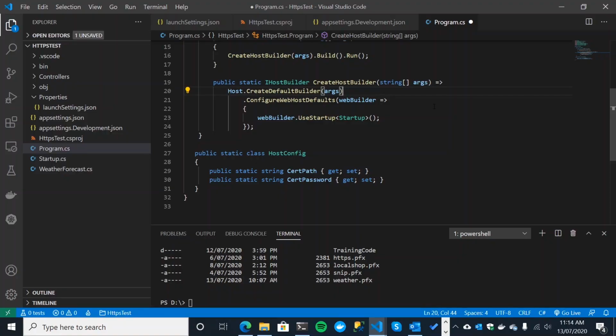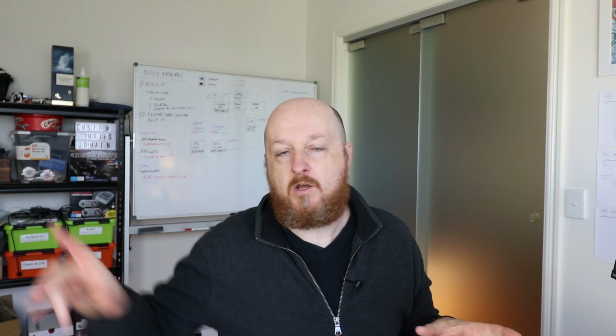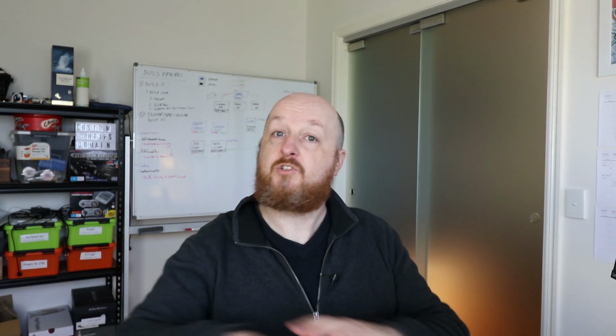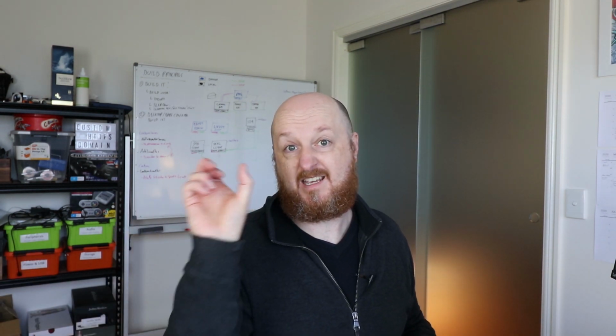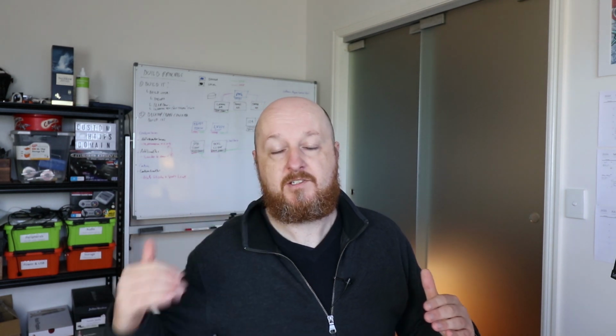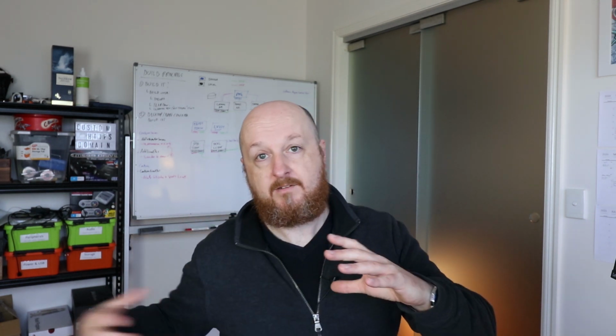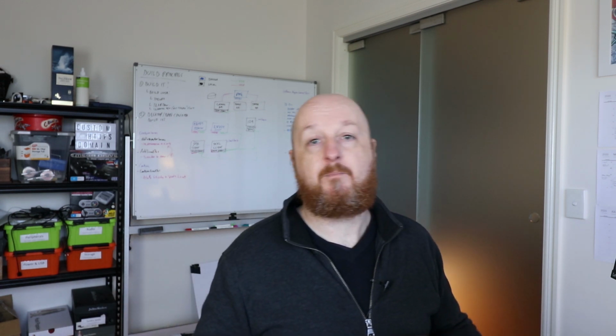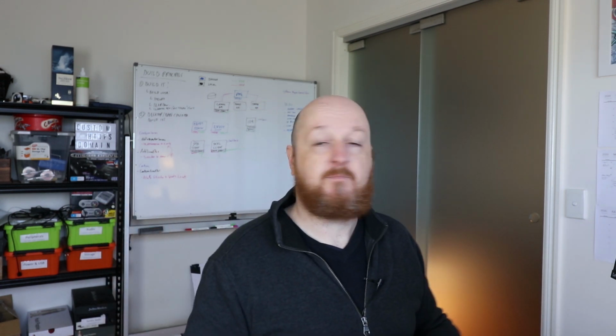Okay, so the next thing we want to do, as I've said, is we want to read in our config, and we've got two config elements, one in secrets.json and the other one in appsettings.json. Now, the great thing about the .NET Core configuration API is that you don't actually have to specify that one's in user secrets, that one's over in appsettings.json, that one's an environment variable. You don't need to specify that. All you need to specify is the key value of your config item, and the .NET Core API figures out the rest. Now, there is an order of precedence in which the configuration API will read in config elements. I'm not going to go into that today, but assuming you've called them different things, you shouldn't have any issue.